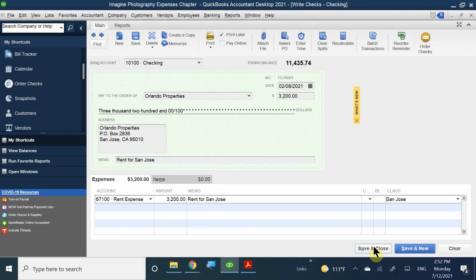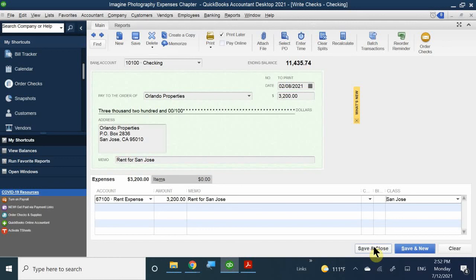Now, I can't remember if I mentioned this before, but you have two options at the bottom. One says Save and Close, and the other one in blue says Save and New. The difference is that if you click Save and Close, that means you're done writing a check. That means there's no more after this. So once you click Save and Close, it just closes the window.